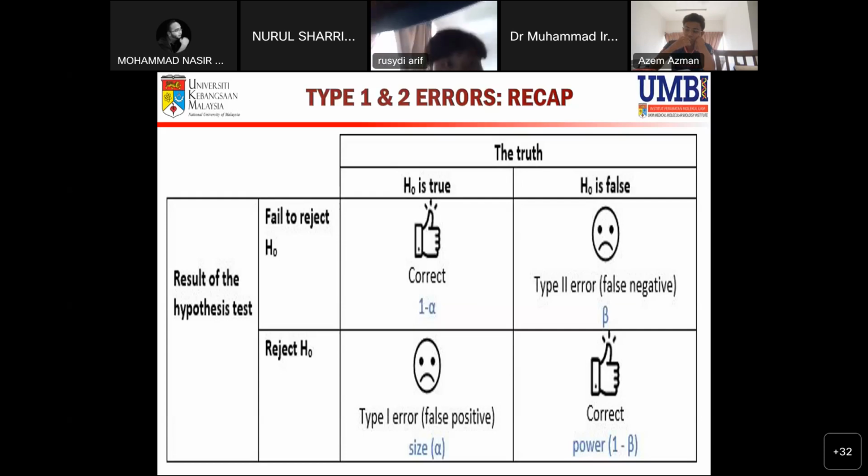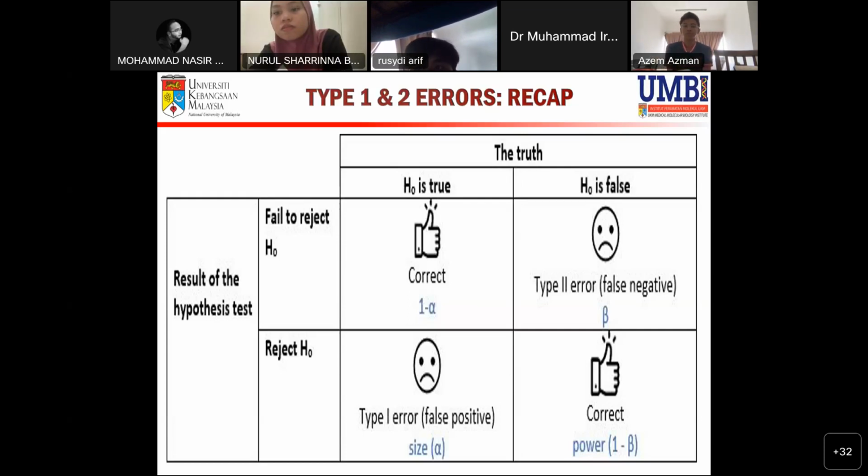Okay. On the other side, if the null hypothesis is false, so in this case we accept the alternative hypothesis, then if we fail to reject the null hypothesis, saying that the null hypothesis is true based on our hypothesis test, but in truth, in the actual universe or in actual nature, the null hypothesis is false, then we are committing a type 2 error. By saying, okay, there's no positive result, there's no significant difference between these two groups, for example, but actually there's a significant difference there, we are making a false negative statement, a type 2 error, which is our beta.